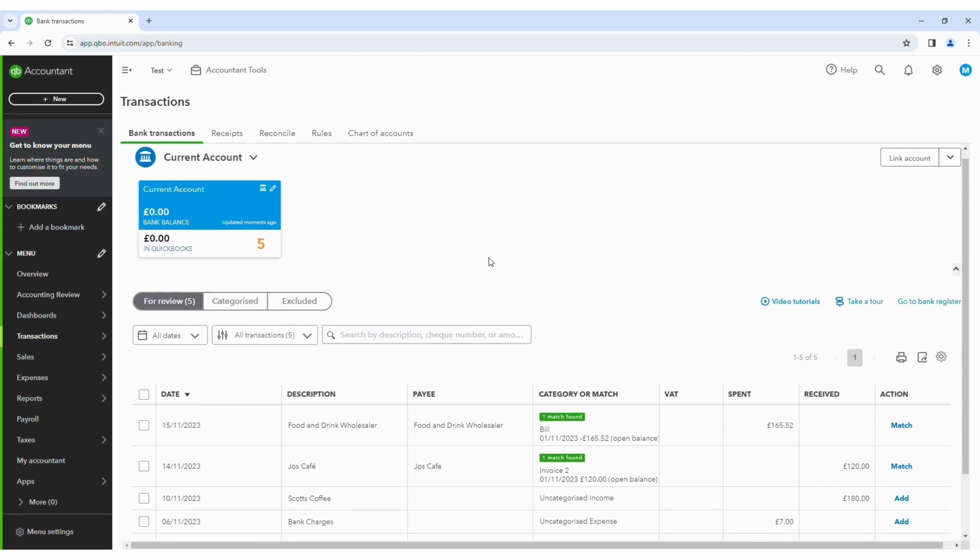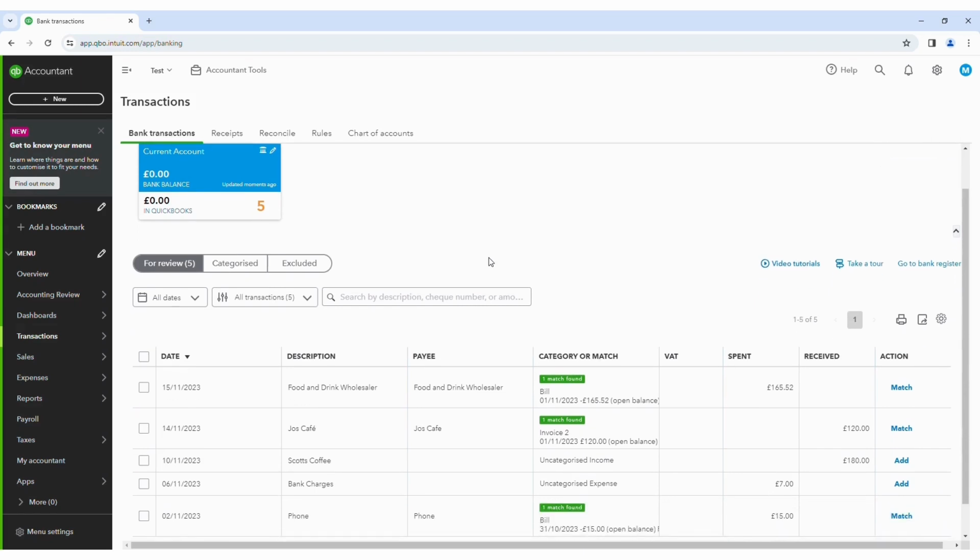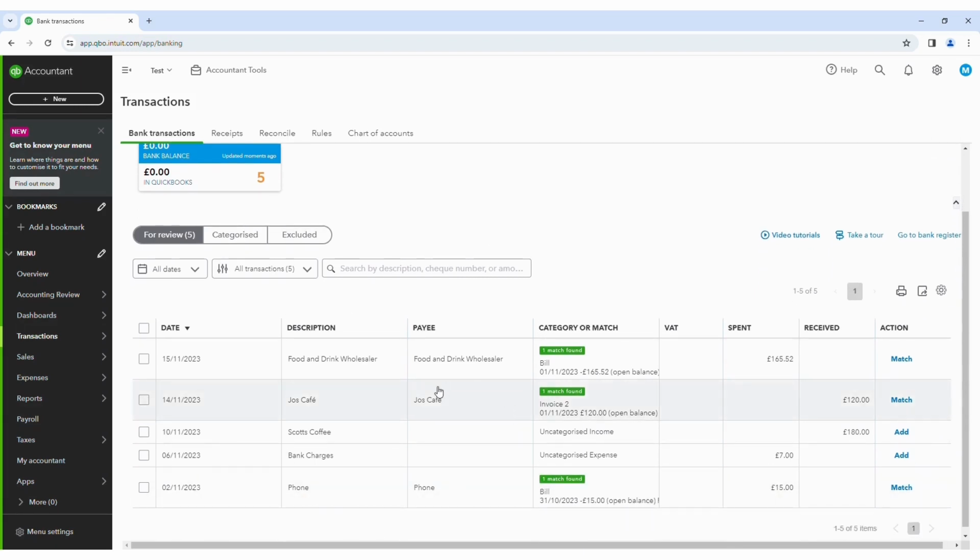So what this does, if you run a live bank feed, it'll bring the transactions in like we've done in this example, and it will generate the transactions daily, and it's basically live, so it mirrors your exact bank statement, so it's bringing in those transactions for you.